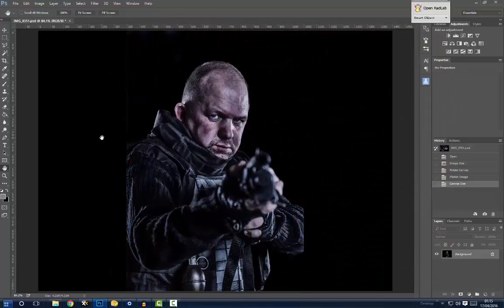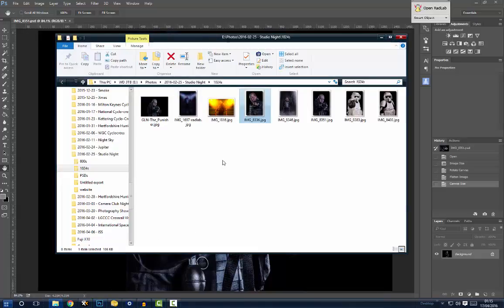The other part is that the file itself has to have the title and the author, and those details are contained in the EXIF data, which is extra information encoded into the file information that goes along with the picture. A lot of people will save the file. There's the one that we've just saved, the Punisher, but it won't have the correct information or all of the information that you need, particularly for the software that runs the competitions, because it looks for the author as well as the title.